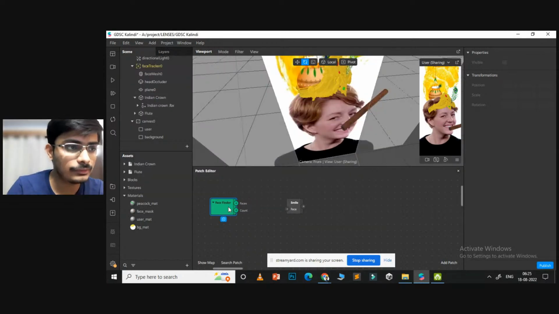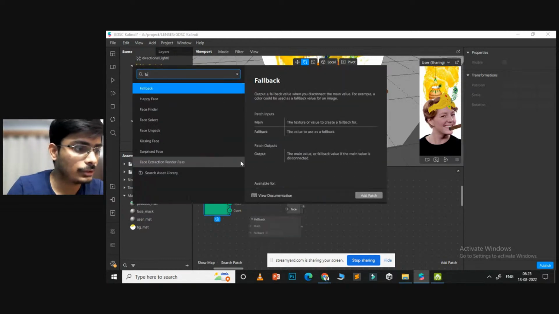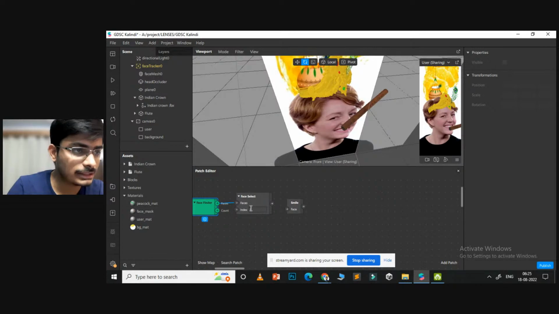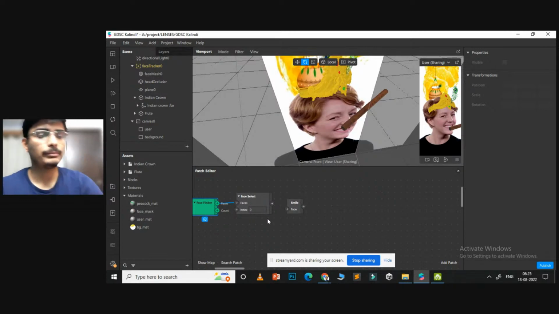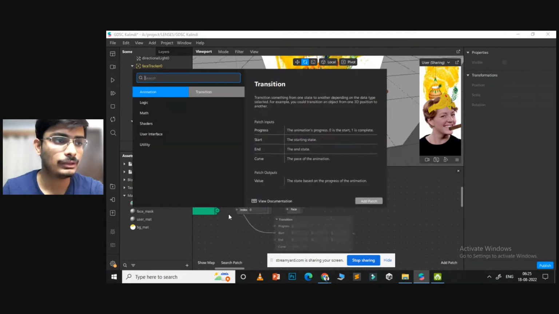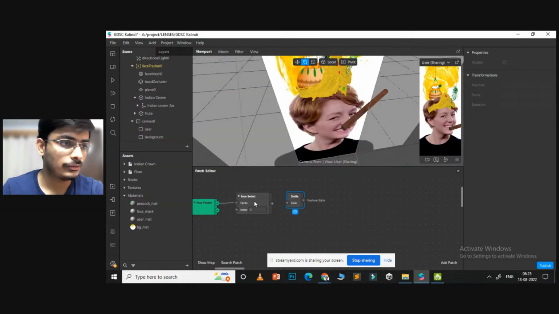Faces is a plural word, which means if you have two to three people in the camera screen, it will return all the faces. So within those faces, we want to use a face select so that we select the first face that we get. Currently, the index of this face select is set to 0. That means the very first index in computer language. The array starts with a 0, so this is the very first face that the camera will find. It will select that face. If you want to have two faces in the camera, you can add another face select patch here, and you can select the index 1 face. For us, this works. We'll connect this to this.